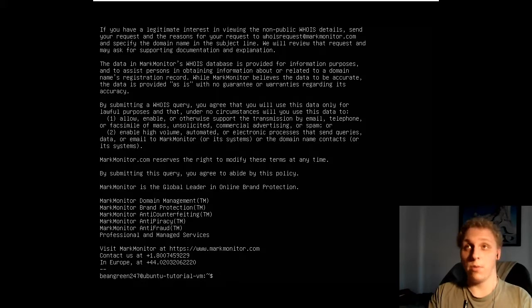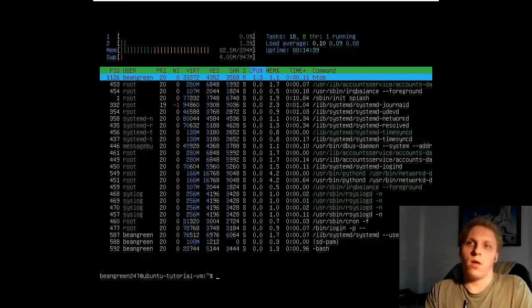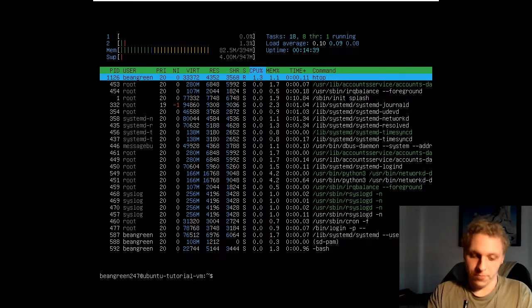Again, as much in the terminal as I can do, I will do. Because, you know, it's light on resources, so why not utilize this to its full potential? Since we're on the topic of networking, however, I think there's one more thing I could show you. So, in today's day and age, you cannot use the internet without a web browser, especially without a graphical user interface.